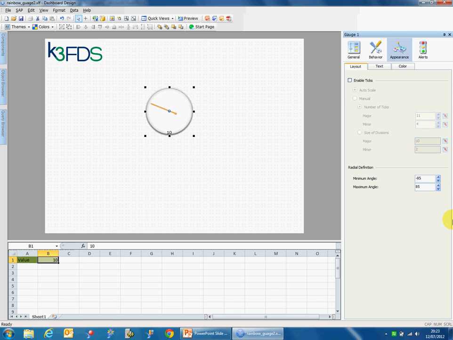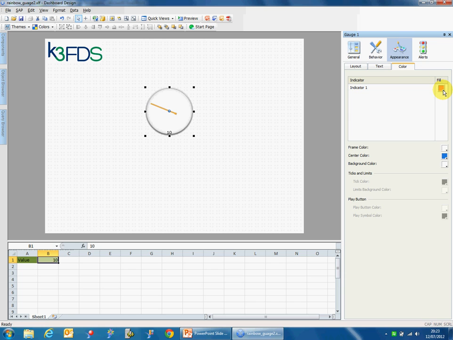So what we've got now is that the needle should have a range of movement from about here to about here. Good.